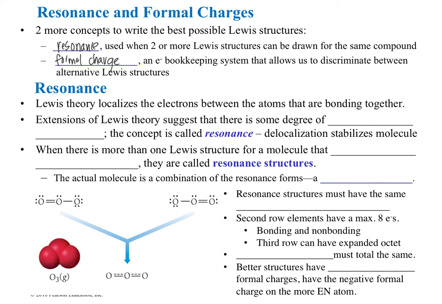So first with resonance, the Lewis theory basically says that electrons, especially those in the double bonds and the lone pairs, can move around. So we call that delocalized. When there is some delocalization, that helps to stabilize the molecule. Make sure you keep in mind that these resonance structures differ only in the placement of the bonds, so the position of electrons.